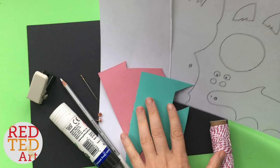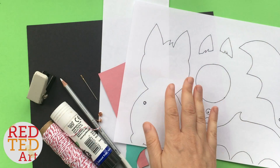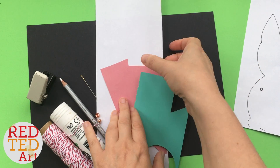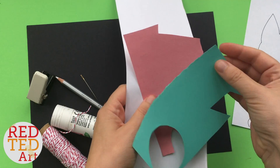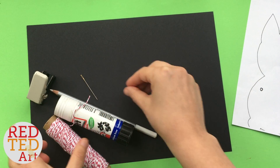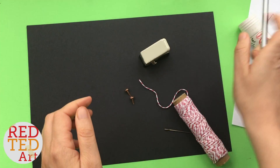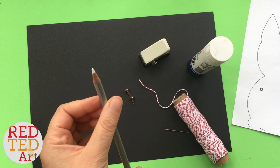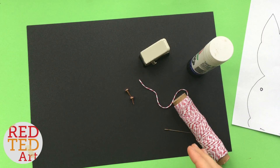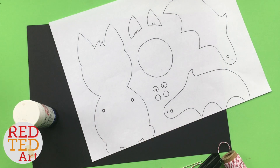You will need quite a few bits and pieces, but it's mainly card. I've created a printable for you to copy, but I can also talk you through how to create your own in just a minute. You'll need some light card and bits of paper for contrasting colors and eyes — these are all scraps. You'll also need brads, also called split pins, a needle and thread for the pulley bit, a glue stick for the embellishments, a hole punch, and either a white pen, a silver pen, or you can cut out the teeth for the mouth.